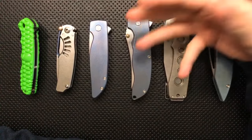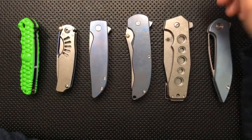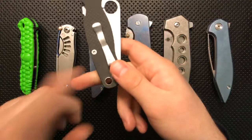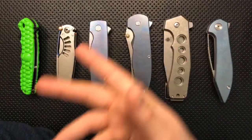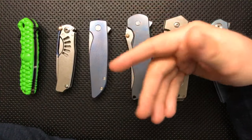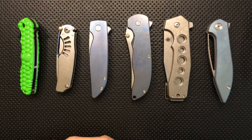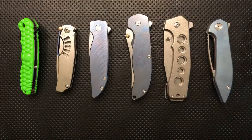Sage 5 versus Para 3 — that's a great question and one I need to do a video about. The basic answer is that the Para 3 is a great knife that's a little bit more hardcore. You're getting a slightly bigger package — it's wider and a little weirder in the pocket with the pocket clip. This is actually the Para 2, by the way — the 3 is with a buddy at the moment. The Para 3 is a little bit bigger but also a little bit more hardcore. The Sage 5 is frankly a slightly nicer gentleman's knife, and I would say it's probably a better EDC choice for most people. The Para 3 is good if you're a little bit more serious about things.